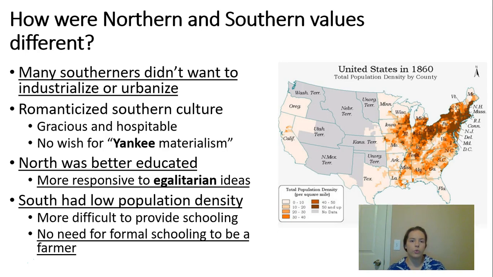We can also begin to look into northern and southern values and how they're different. We'll see that a lot of Southerners didn't want to industrialize and they didn't want to urbanize. They were very comfortable in their way of living, and they weren't quite ready for the adjustment of farm life and that transition into city life and to living and communicating with a bunch of people in one concentrated area. And so we'll see that there's this very romanticized Southern culture, in that Southerners believed that they were very gracious, very hospitable. They believed that they were very humble people who didn't need a lot to satisfy them because family was going to be the most important thing.